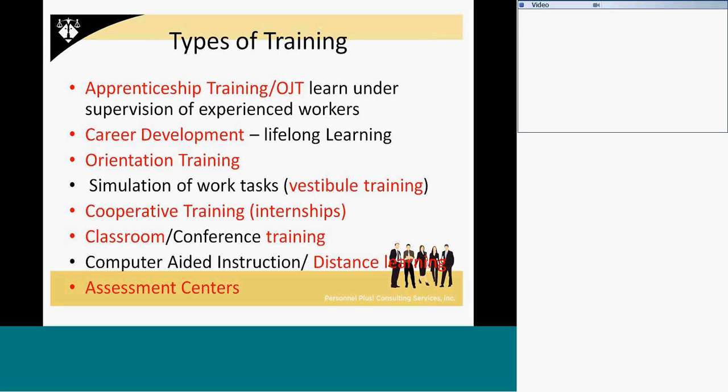But an assessment center is where you put somebody into a simulated environment where they're required to do things like make decisions based on things that are in their in-baskets. So there might be a stack of memos that describe simulated circumstances, and your requirement is to draft a letter in response or to make a decision with regard to how to handle something. That assessment center typically monitors what you do and compares it to the expected norm, and then where you fall short, provides training to get you up to speed.